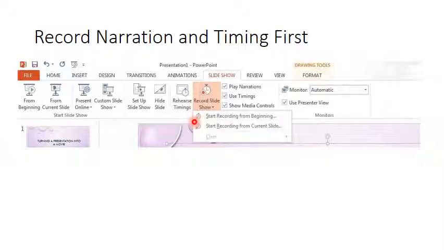Now, if you've made a mistake on a slide, or you made a mistake in a presentation, or you don't like your timing or whatever, and you have audio and stuff recorded, then that clear option on the bottom is going to be available to you. And if you make a mistake and you want to re-record, make sure you clear off the things that you've done before so that you have a clean presentation to work off of.